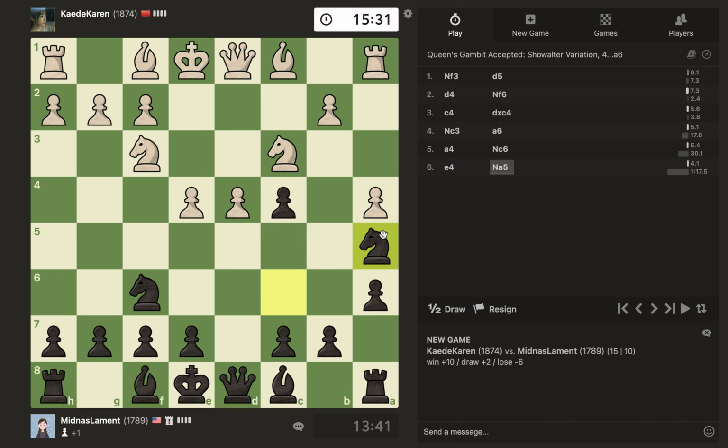This is a good line. My opponent's playing a good line of the Queen's Gambit accepted. This is one of the challenging lines. So I actually like these variations. But if white continues to play it really well, then I won't like it at some point because it gets really uncomfortable. But for now, I like it.